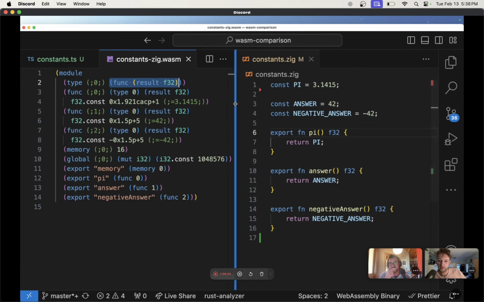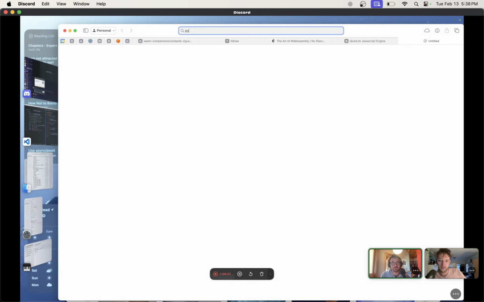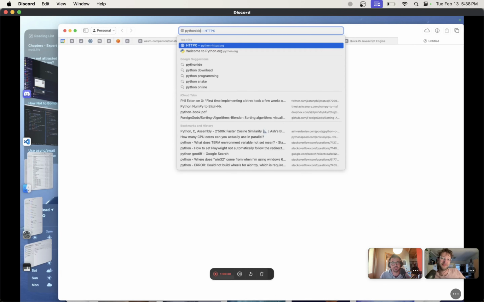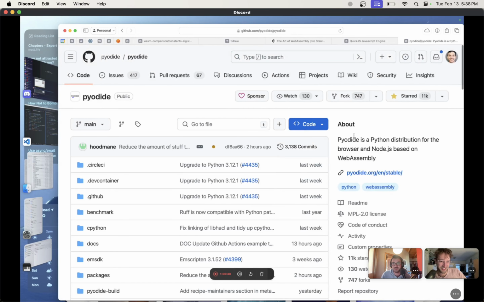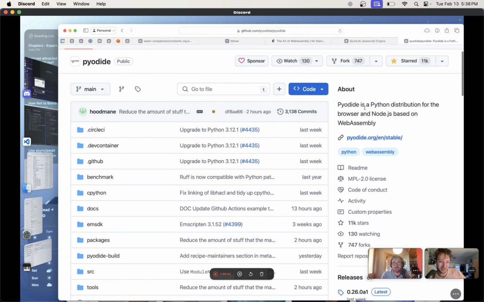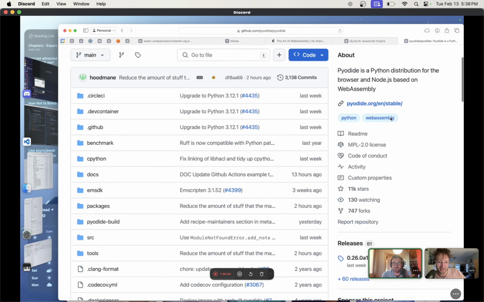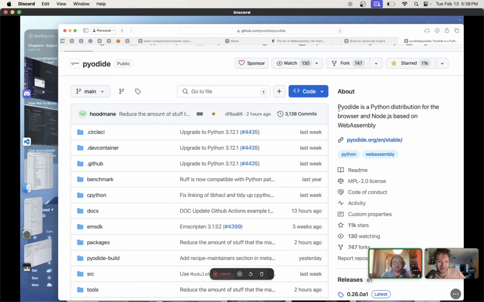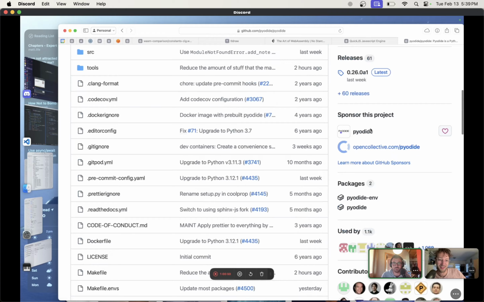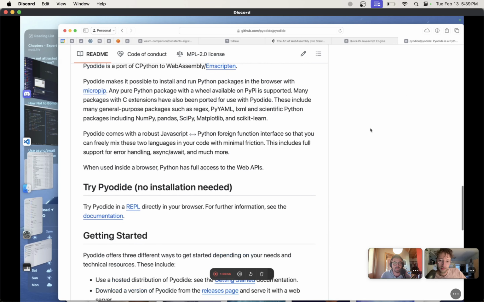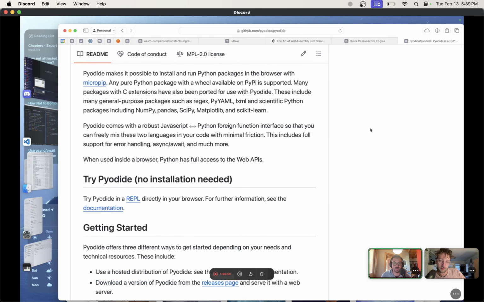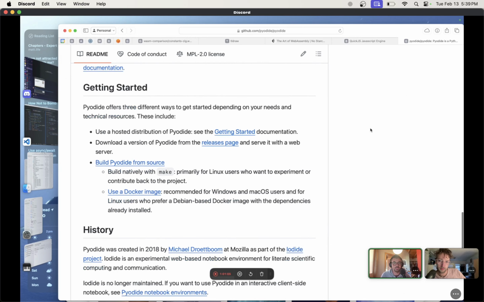What was I going to show? I've forgotten. I was going to show another link. Oh yeah, Pyodide, something like that. I'm not surprised someone would have done this for Python as well. Pyodide is Python that will basically just work magically in your browser or Node.js. It's using the power of WebAssembly. You've got this hugely dynamic language like Python, and they're able to compile it to WebAssembly. Once it's compiled to WebAssembly, it just works in your browser. That's pretty amazing to be honest.